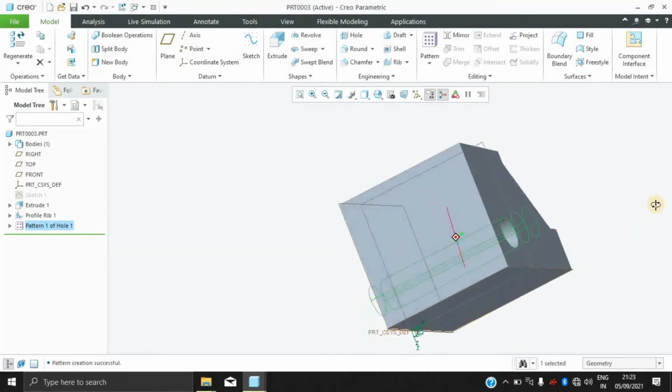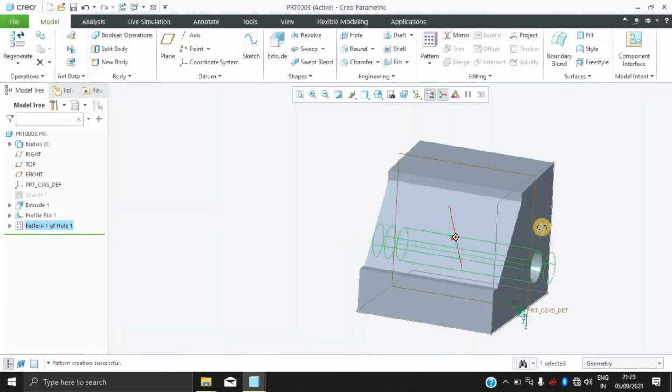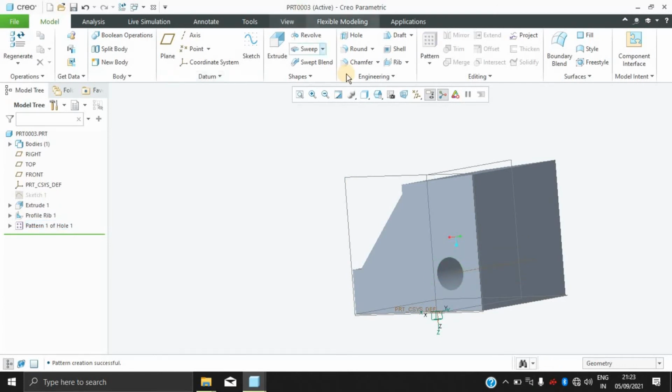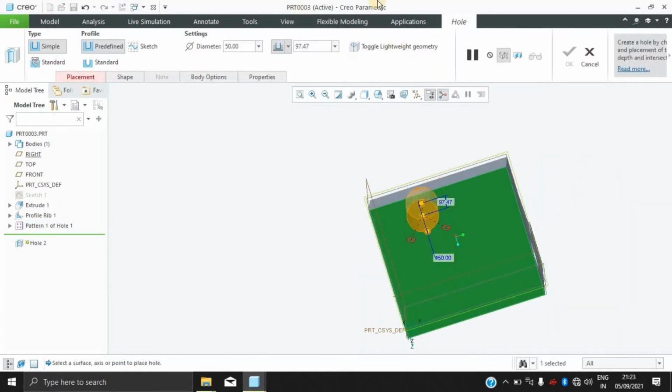Alright, it has created multiple holes, but the direction that we gave was wrong. So what we'll do is, we'll create another hole. On this face, the diameter would be less. It would be like 20. Okay, and we'll give this face.